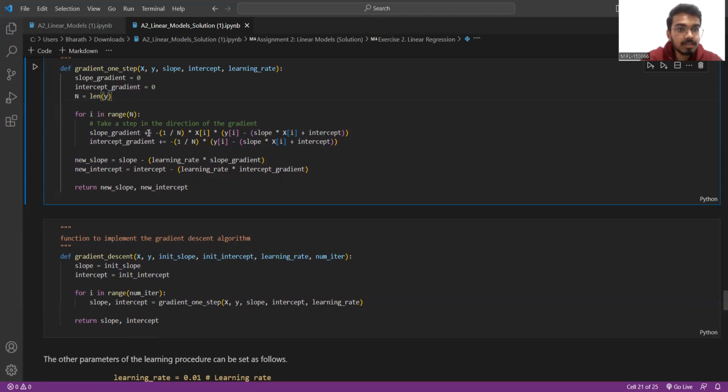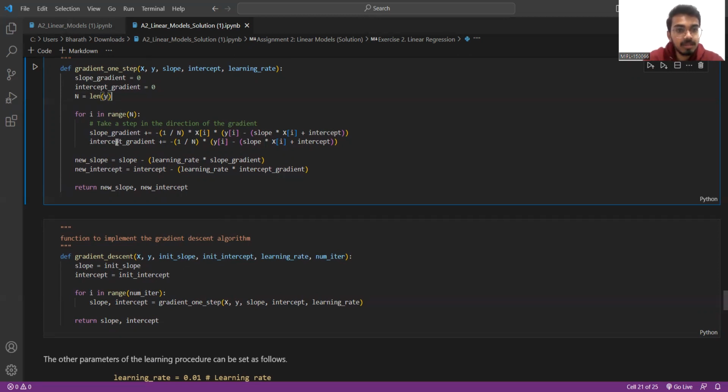The slope gradient is incremented, and then the process starts. We take the small math function: minus 1 by n into x of i, where i is the looping variable, into y of i minus the slope into x i plus intercept.